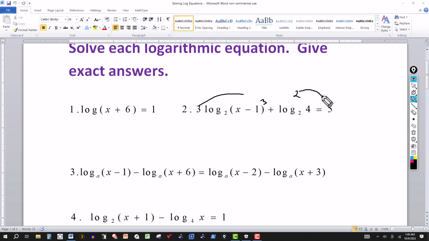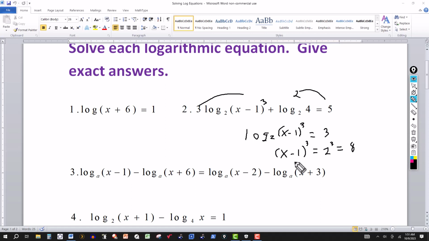And then subtract 2 from both sides here, I get the log to base 2 of (x minus 1) to the third. And that's going to equal 3. So now I can write this in exponential form, going from log to exponential form using the definition. This means that (x minus 1) to the third, that's this expression here, has to equal whatever the base is, that's 2, to this power, which is 3. Okay, 2 to the third, that's 8.